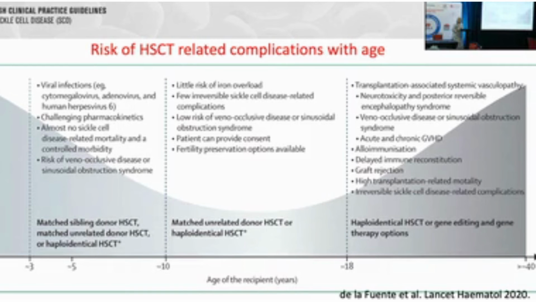Why is age so important? This is related to the fact that for many of our patients, the end effect of that vasculopathy that is so well described really is accumulative over age. So when we do a transplant in a younger patient, they have had less end organ damage related to their sickle cell. In our adult patients where the sickle has been present for longer, that is a significant concern. This also, though, provides us with the challenge of trying to predict very early on in a patient's life which patient may get the most significant benefit from a transplant, and that's a really challenging question, I think, ethically.